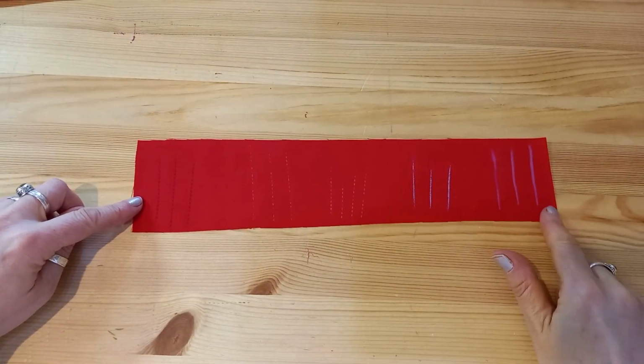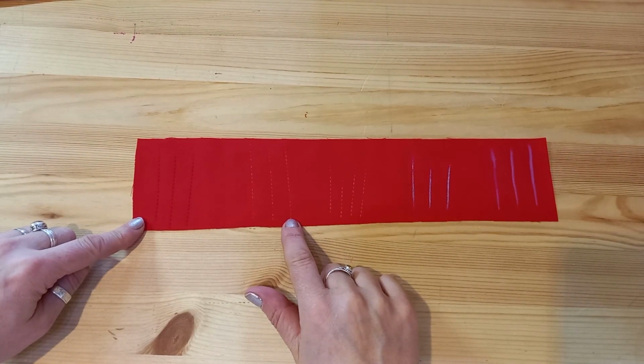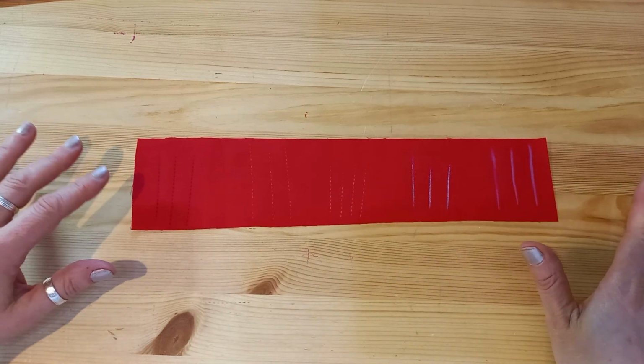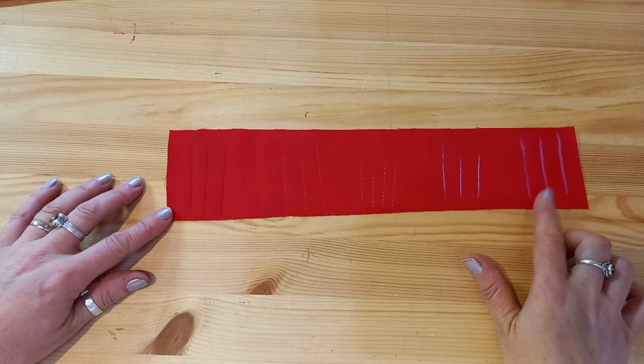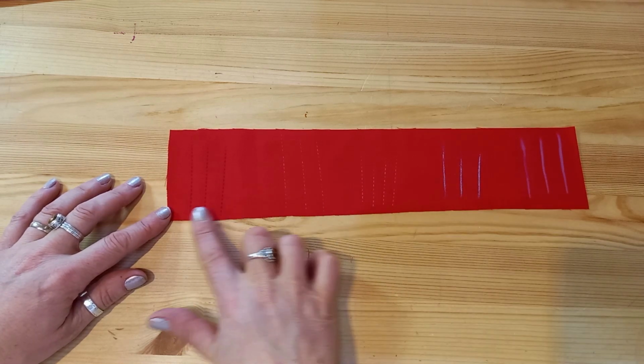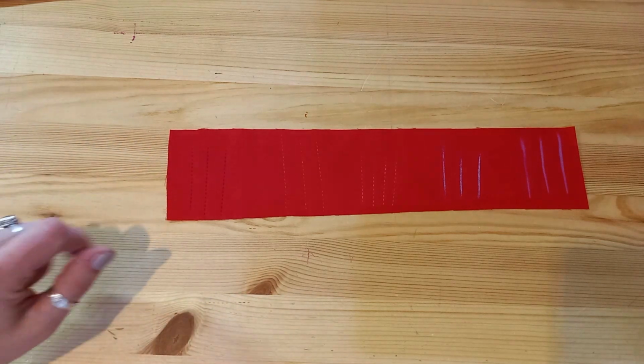If you don't want your marks to show, which you won't because you'll need to be making your pin tuck marks on the front of your fabric, then you need to maybe test some ways in which you're going to do that. So I've used a few different products, and then I'm going to wash this piece of fabric and see which one removes the marks completely so that it won't be shown on the right side.